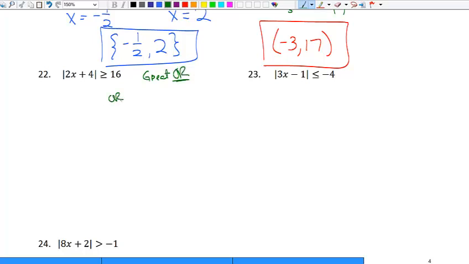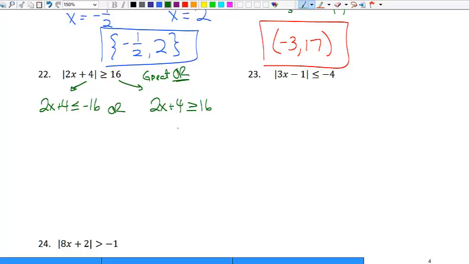Because it's a greater, I know I have an or in my problem. I'm going to split this up into two equations. I know I'm going to take the expression out of the bars. One of the equations is exactly the same. I usually like to put that on the right-hand side. The other inequality is going to be switched. Greater than turns into less than, and positive 16 turns into negative 16. So that means two signs switch. The inequality sign switches, and then the sign of the 16 also switches.